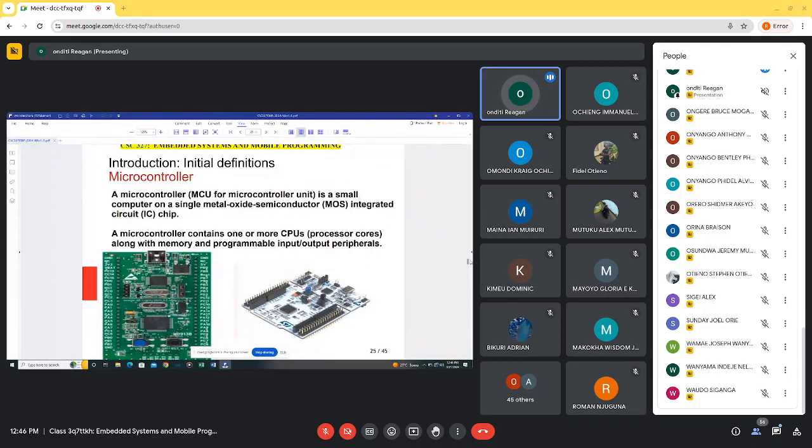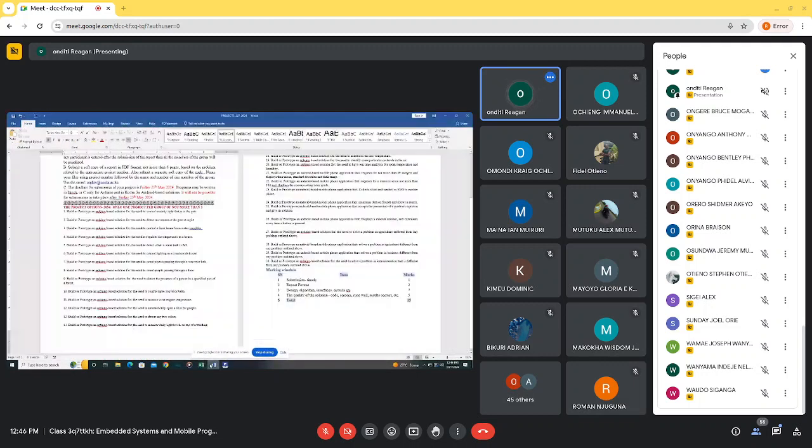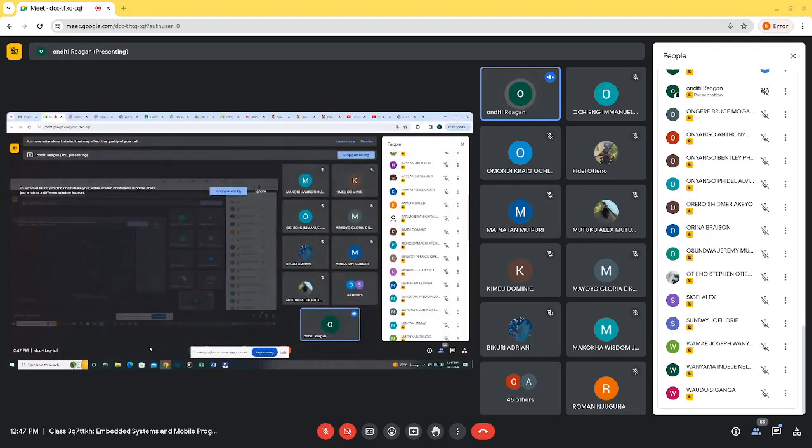So I will share with you the two documents. That is these notes. I will also share the Excel sheet that is here, and I will also share the project documentation so that you have a look at it, you fill them up, and then you need to start looking at what you are interested in and what you can be able to do. So I would want to stop in there unless somebody has a question from your end.